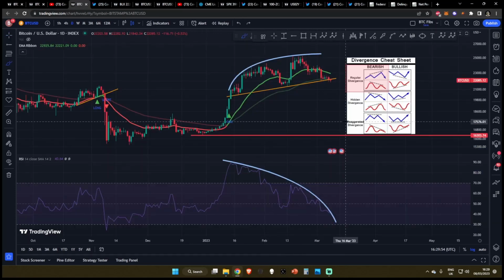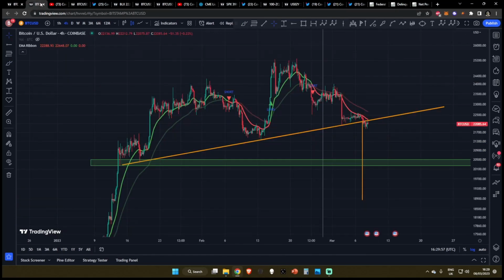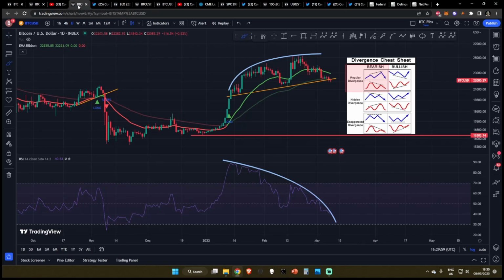Now coming over to the daily time frame, this is actually just a zoomed out version of the M pattern that we just looked at, but I want to focus on something different. As you can see right here, this is what regular bearish divergence is. Regular bearish divergence forms where you've got highs in the price chart followed by higher highs, higher highs, and when you look at the oscillator, you have lower highs, lower highs, lower highs. Now, while we don't have a linear trend line on this, this is a curvature line. This is still 100% valid. As you can see right over here, this is regular bearish divergence forming at this moment in time.